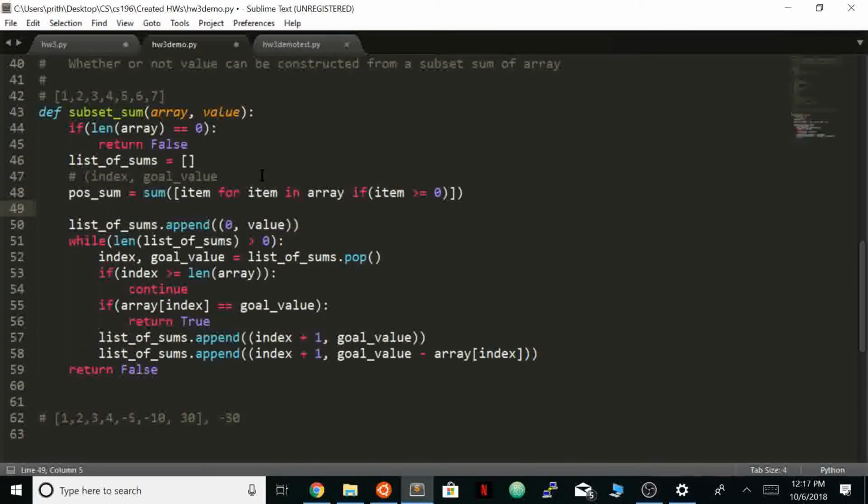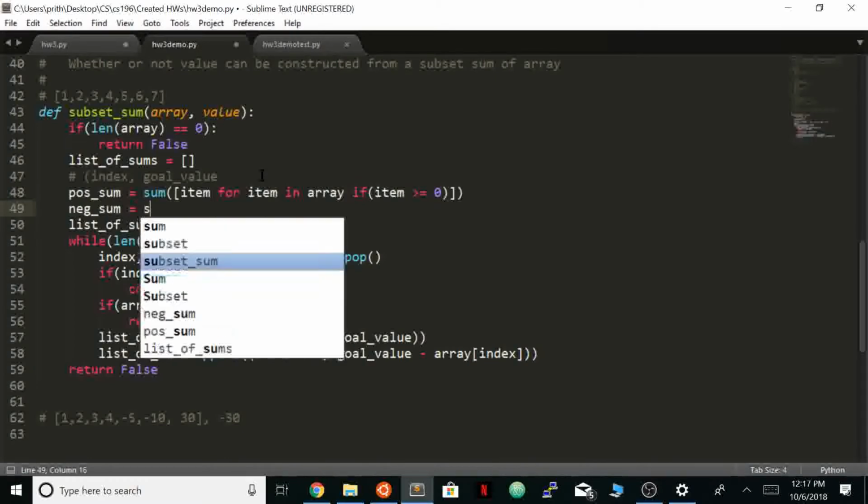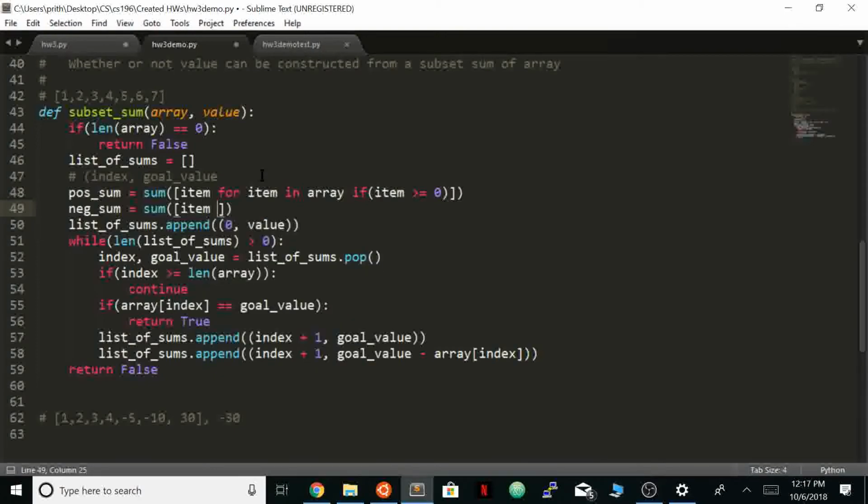Okay. And I want to have a negative sum. Okay. So now I have a positive sum and a negative sum, right?